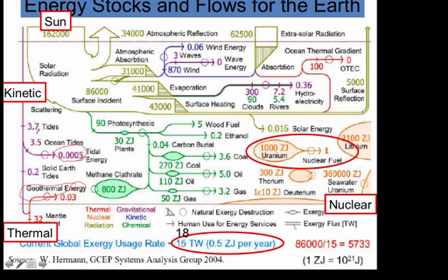And you can see we harvest a tiny amount of energy from tides. In fact, these tidal energies are very small, 3.7 terawatts, the rate at which this power is dissipated, compared to the 162,000 terawatts from the sun. And the geothermal energy, again, is very small. And we can see that our nuclear fuel provides us with 1 terawatt. Okay, so on the order of 1/18th of all the energy that we consume as humans.